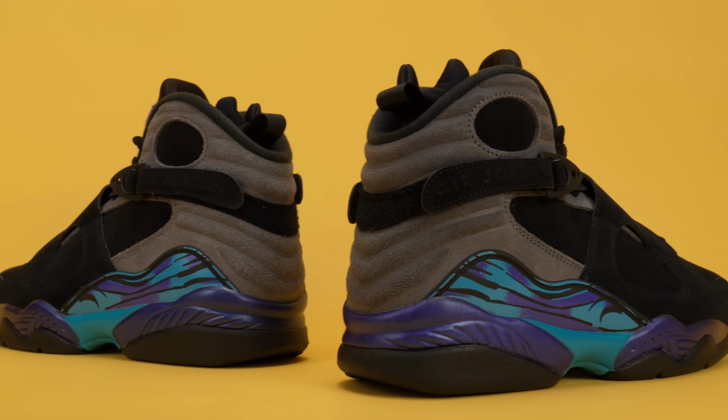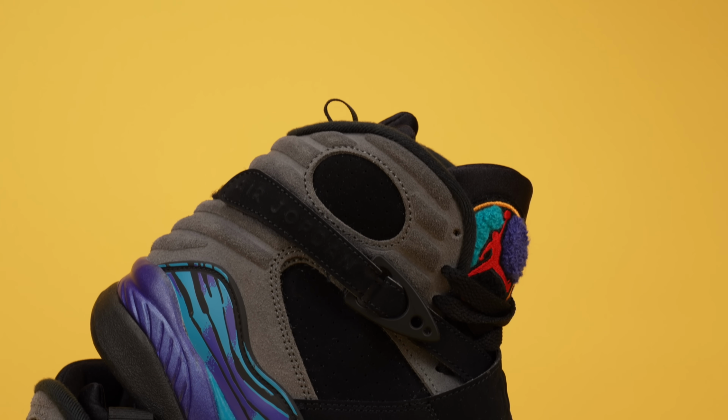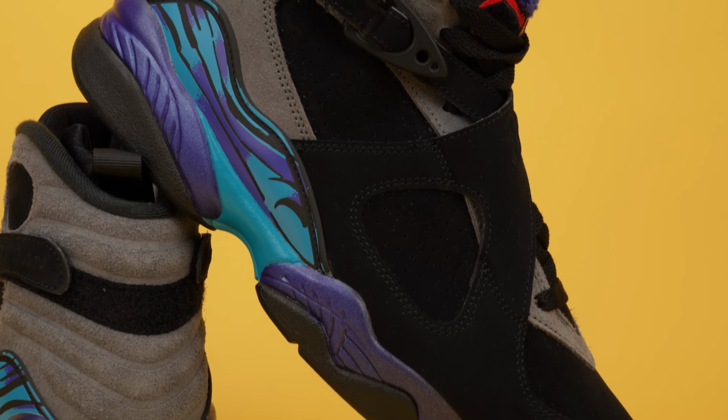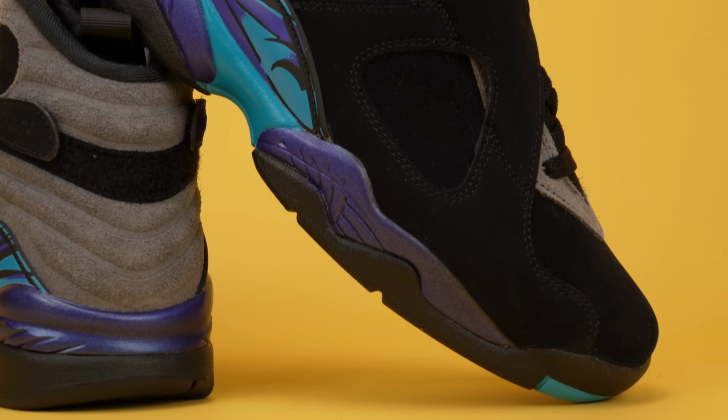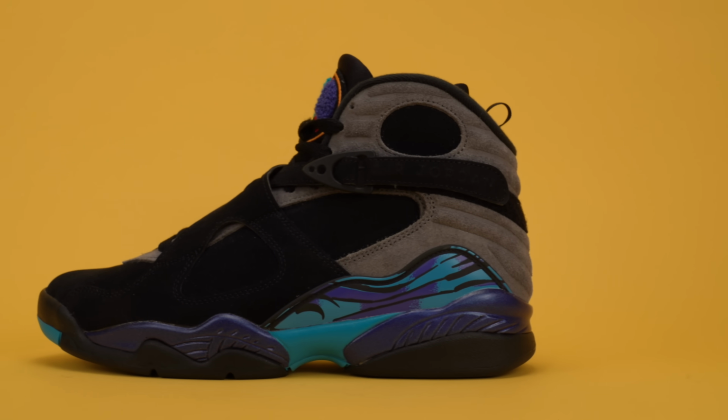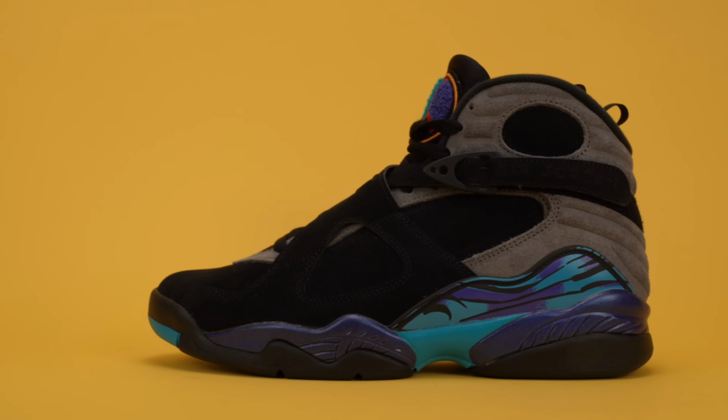Not only that, as a retro head and a retro fan, it's one of those shoes that, sure, I might not wear every day because it's very, very hot and honestly kind of difficult to get on foot, but it is the kind of shoe that I like to rock here and there because it's so different and it's so clean. And hey, with 90s and early 2000s style being back in full force, this is not a bad time to rock a pair of 8s.